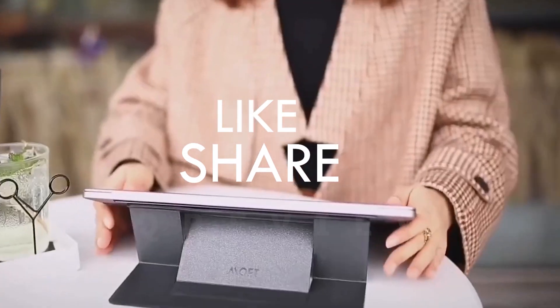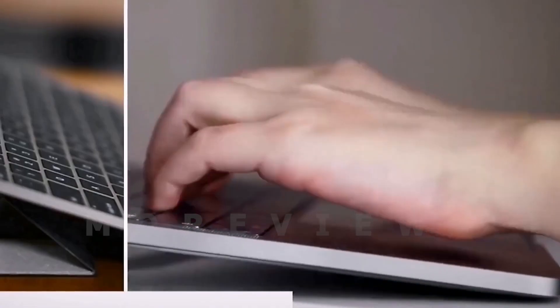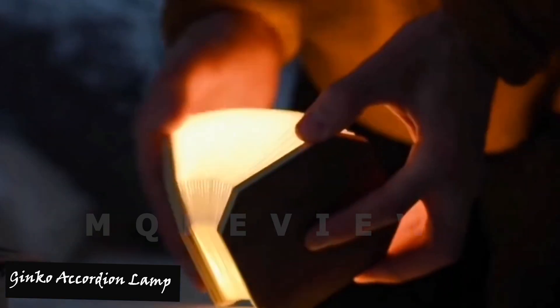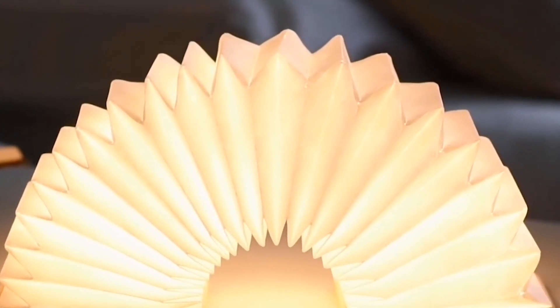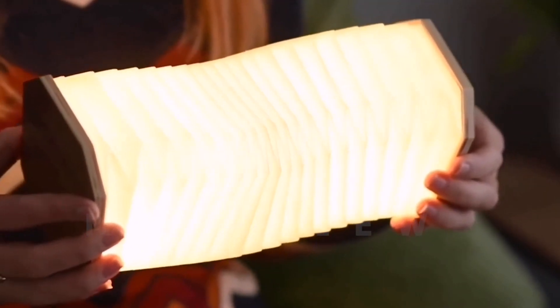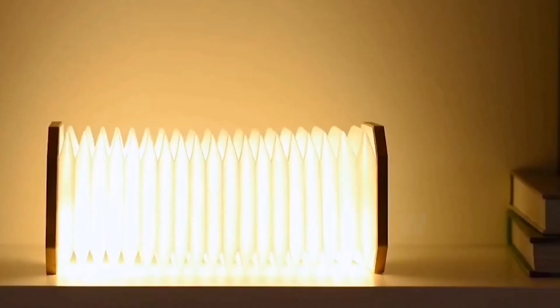The Sam T's K Rechargeable Folding Book Lamp is a unique accommodation LED lamp with a cozy ambient light. It features a wooden cover made of a walnut coat and emits a warm yellow light. The pack includes one book lamp, one cable, and a USB charger, proudly made in India.